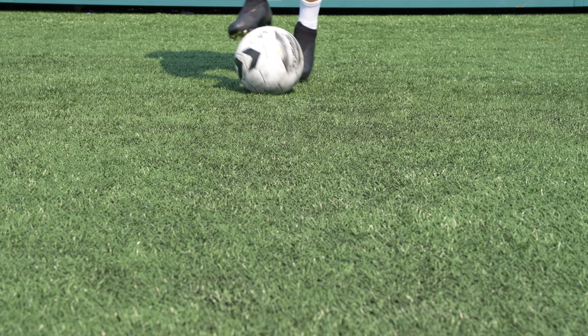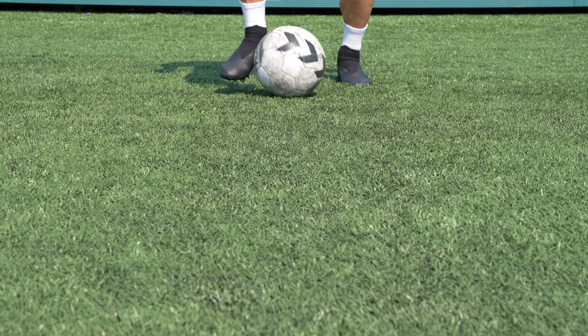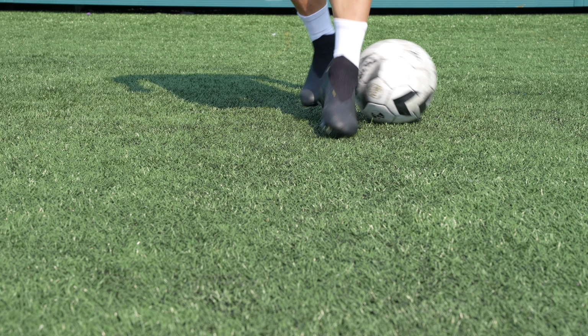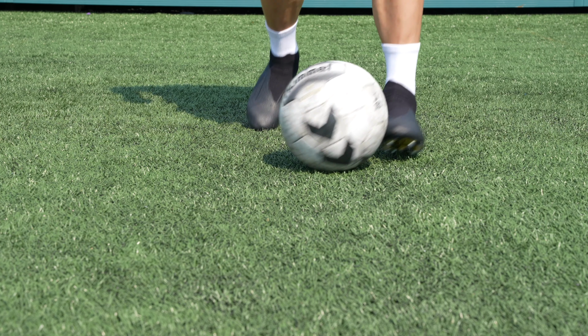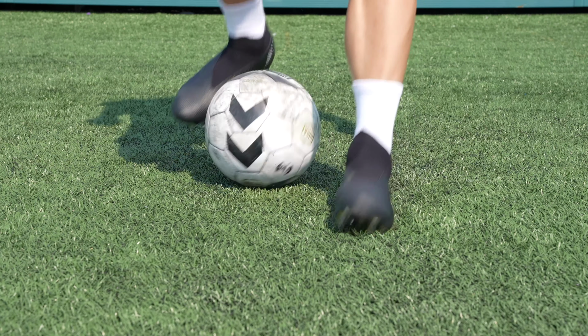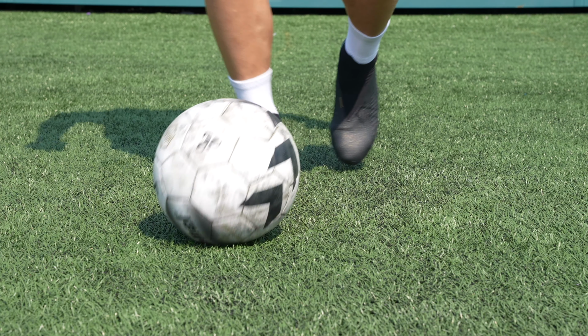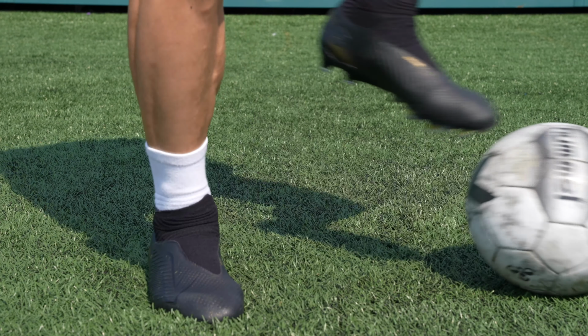If you guys are interested in buying a pair, again, as I've mentioned before, go to the New Balance website, go to soccer.com, ProDirect, Unisport, any other page that's nearby to you. If you're on the market for a laceless boot, you have to try these. Genuinely, you have to try these. They come in a wide fit, which is brilliant for us wide-footed players. They come in a regular fit, so that's great for everyone else involved.